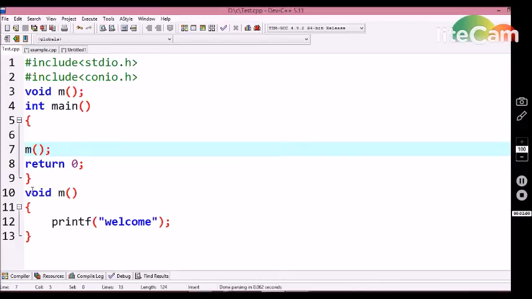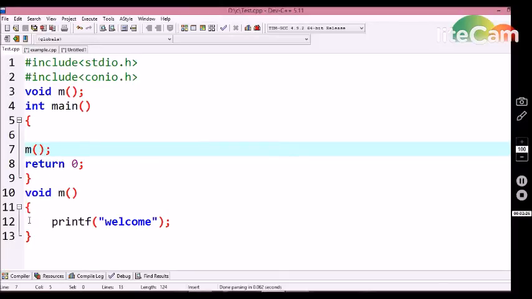The third step, after the closing of this main function, is to declare void m1. This is a function definition. The function definition is defined by a return type followed by the function name and parentheses and opening curly braces. Inside these braces we write the code which we want to execute when the function call occurs in the C language.